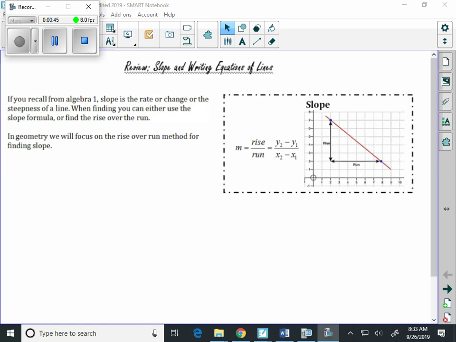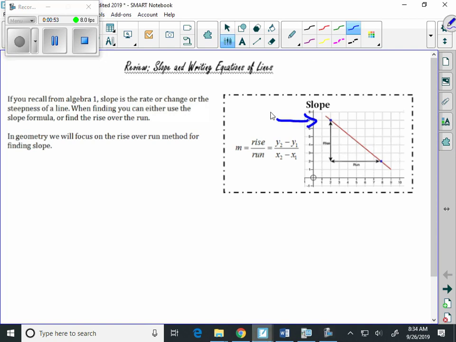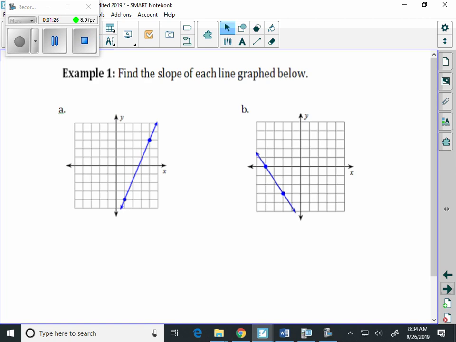One thing about rise over run that I like to think about is, as you're coming from the left, if the line goes downhill, you're going to be dealing with a negative slope. We can look at it in terms of the triangle as well. The rise is what's going up and down, and the run is going left to right. So you don't necessarily have to use the formula. In fact, I don't often use the formula if I can count. But let's look at a couple of examples just to practice.